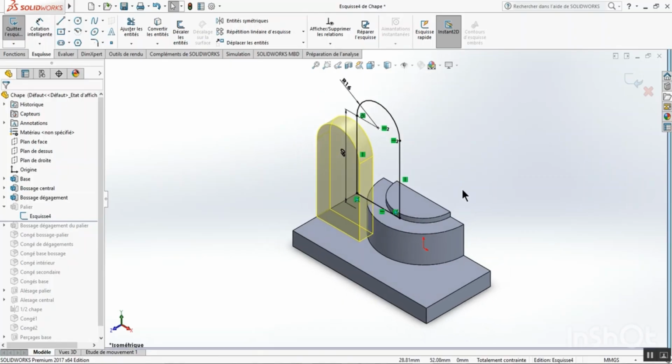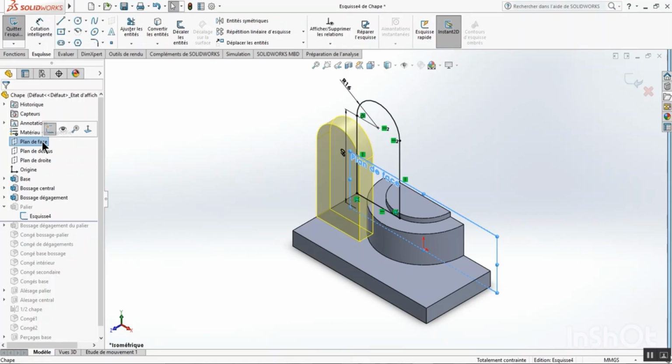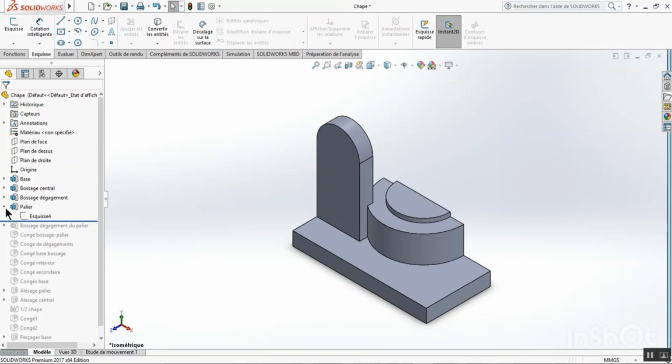We see very clearly that the sketch was made in a plane which is not the plane where the part began, that is to say, the material. What did we do there? We traced a sketch in the front plane, as you observe. And then we extruded. If I approve what was done, I click edit bearing. Now edit the boss of the bearing and see what we did exactly.